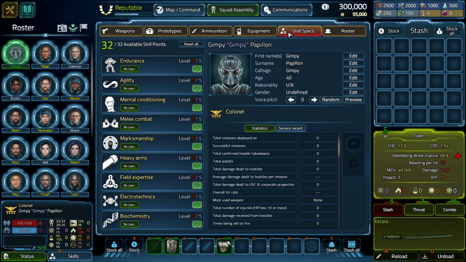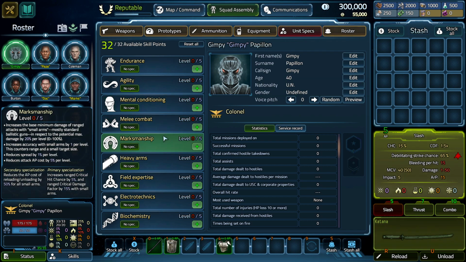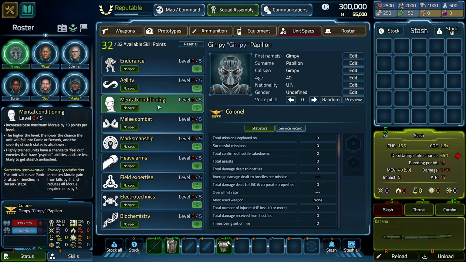That would be unit specs. So Gimpy. So what are we going to make Gimpy? What should Gimpy be? Mental condition increases the maximum morale. The higher the level, the lower the chance the unit will fall into a panic or go berserk. Highly trained units have a chance to feel out enemies that have psychic abilities and are less likely to get stealth ambushed. Sounds good. Let's max that out.